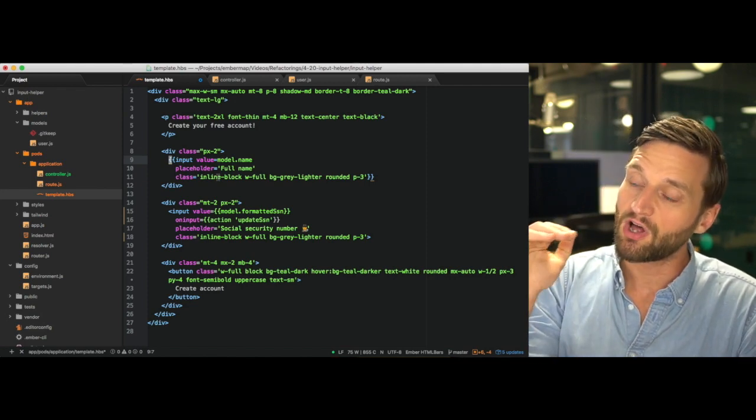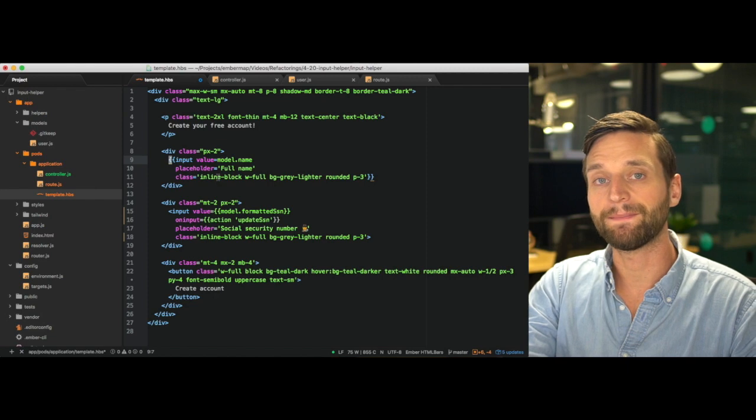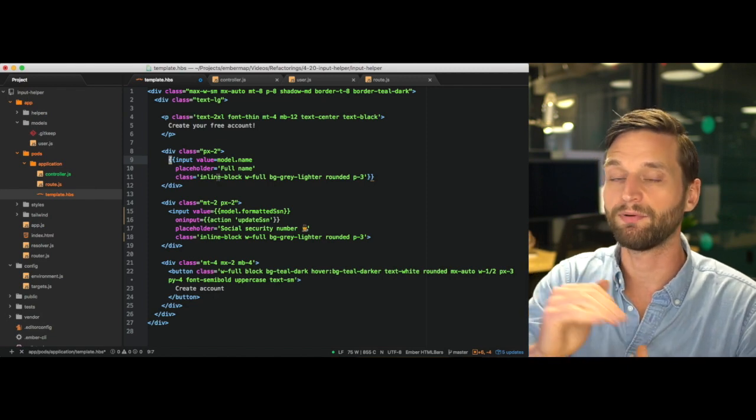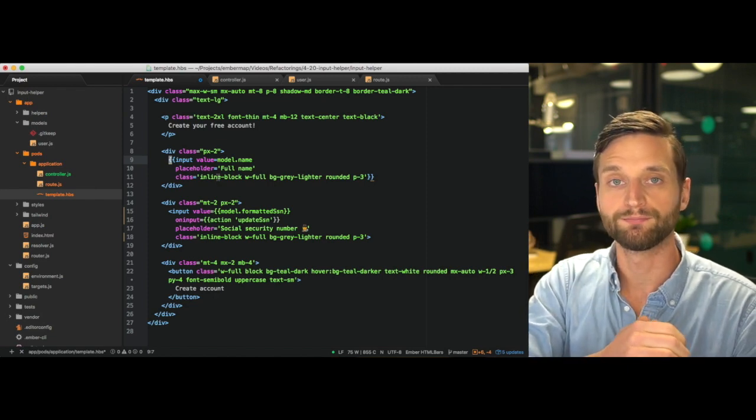That's because all of the functionality I need is wrapped up nicely inside of this input helper with the single value attribute. So what if I get a new requirement in the future that makes it so that I can't use this two-way bound input anymore? Well, I can easily decompose it into the data down actions up version, just like we did with the social security number.